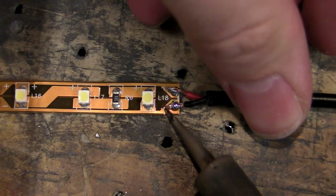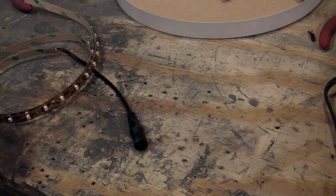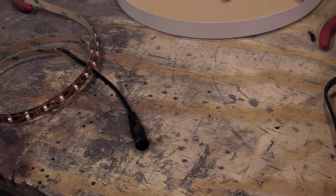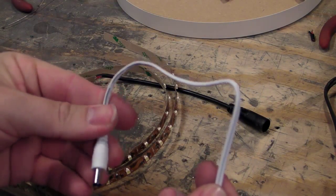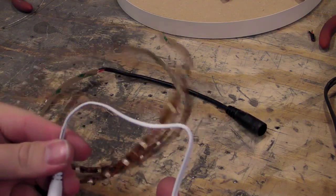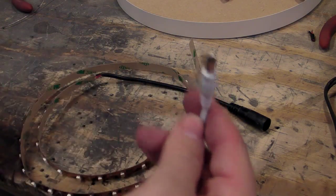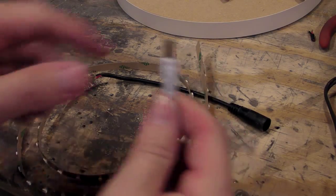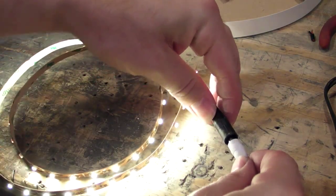There we go. And before we go any further, we should go ahead and test this, make sure it's lighting up. Plug in a 12 volt adapter. These are 12 volt LEDs, so we want a 12 volt adapter. And wherever you get the LEDs from, they'll probably sell power supplies. I got this one off of eBay. It's hard to find white ones, but I found a few on eBay. And, oh, there it is.